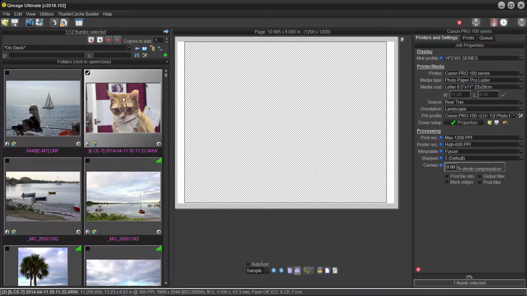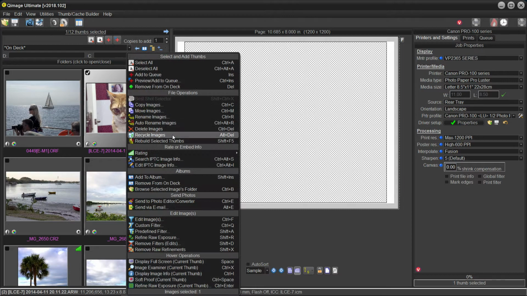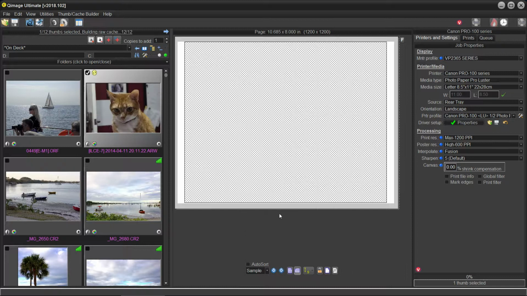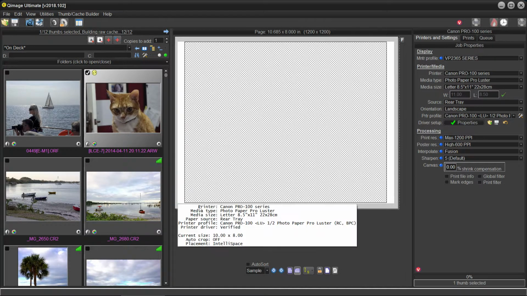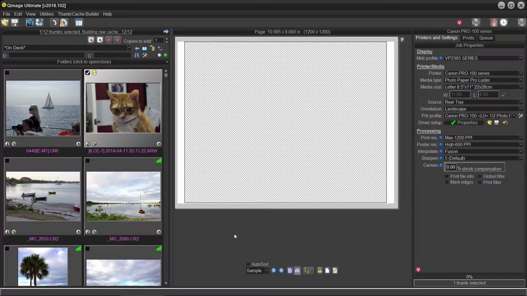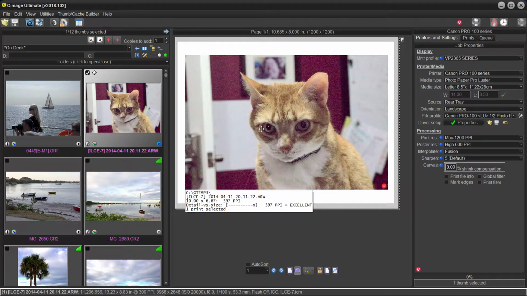Now let's rebuild this one. This will take an extra couple of minutes, but I think you'll appreciate the end result. This camera has a whole bunch of pixels, so it'll take a little extra time, a few extra seconds, to rebuild. But it's worth it when you see what happens. Okay, give it a chance. And I think we're ready.